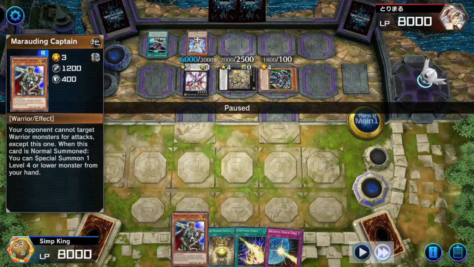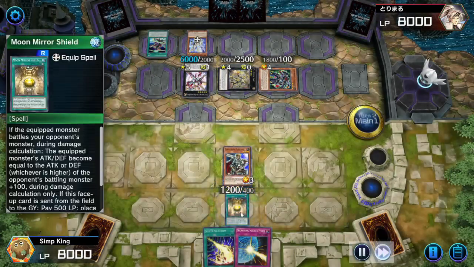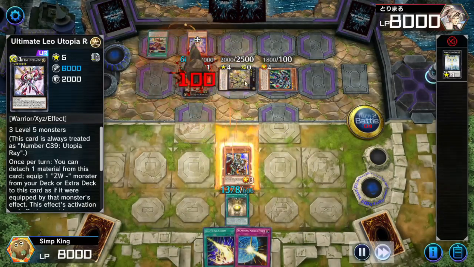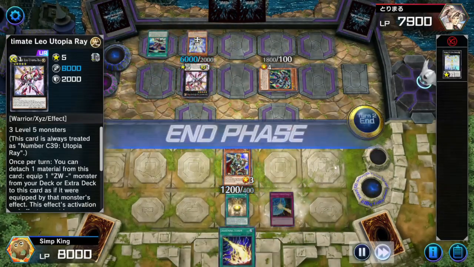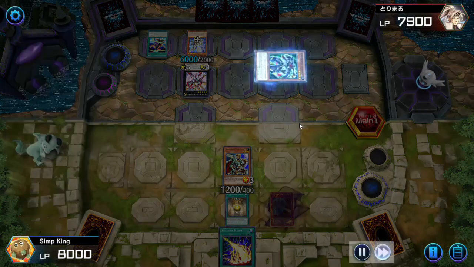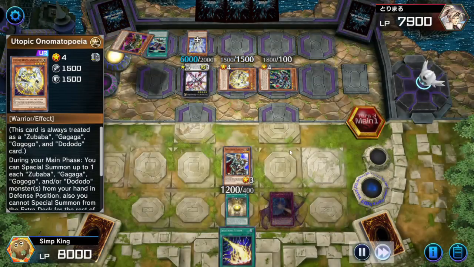And again, this could be Jared Beansman. This would still function if this was Jared Beansman. We're gonna give him the Moon Mirror Shield. We're gonna attack our opponent. Opponent gonna protect this monster, but I don't know if he has a way to get through this. We got Marauding Captain. Opponent gonna resummon an Onomatopoeia from the graveyard.